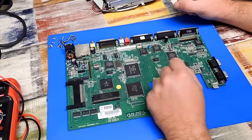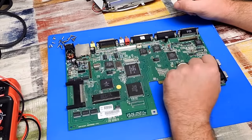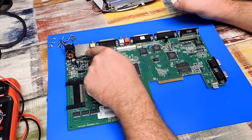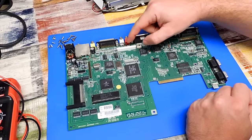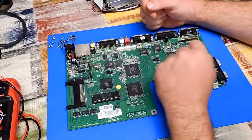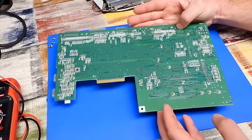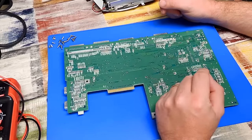So we've got a bit of work to do. I think we'll just jump in, take off all the old capacitors. We can remove the RF modulator. Christian wants that gone anyway. To remove those two caps, as you know, I like to remove the keyboard connector and I'll remove the two audio jacks. But we'll take off all of that there so that we can do the recap. And then we'll have a think about repairing this damage.